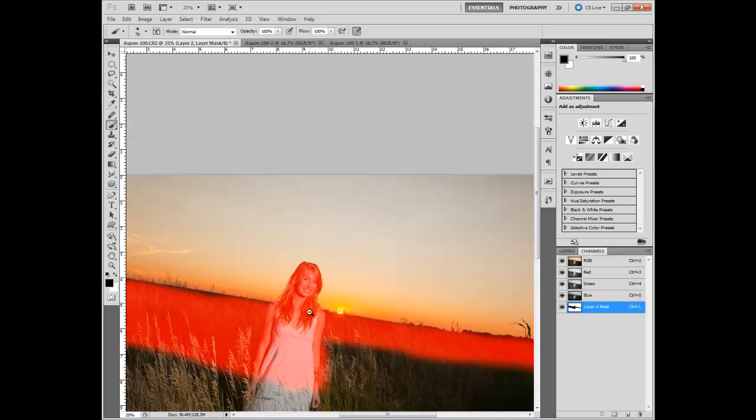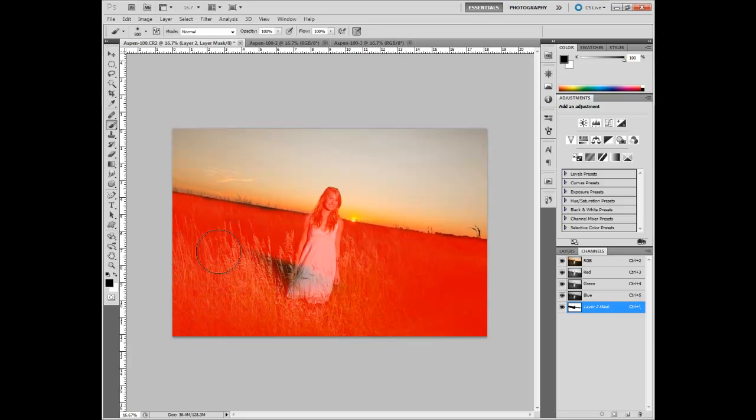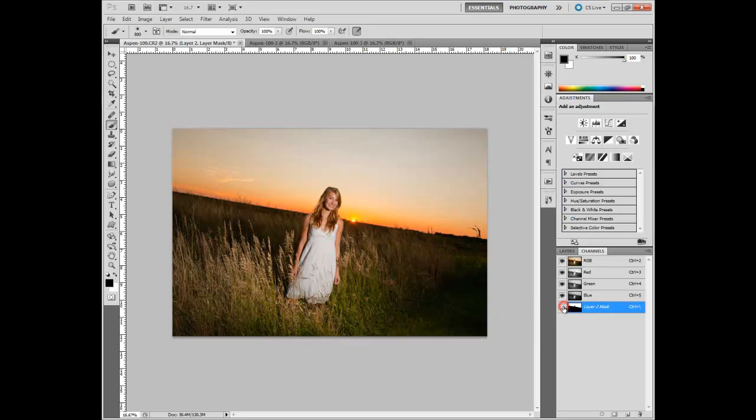I'm going to back out, and now I'm just going to increase the size of my brush because we don't have to worry about getting outside the edges or anything anywhere. That looks pretty good. So I'm going to click on that. And now when I click on this layer, the only thing that's changing is the sky. And we can make further modifications to the sky. We can clean it up. We can add some color.